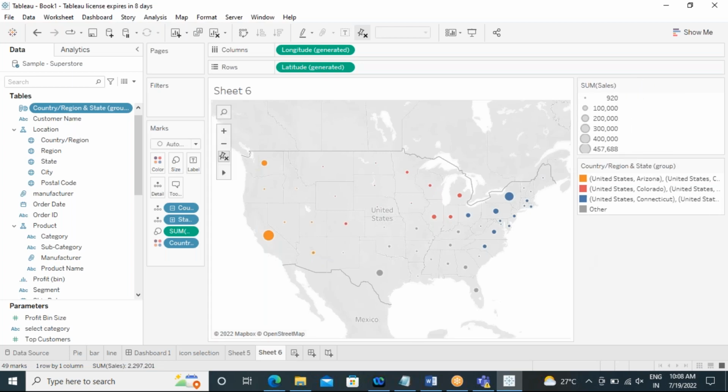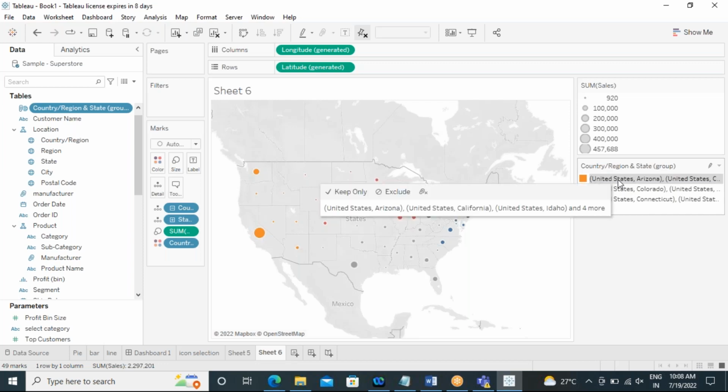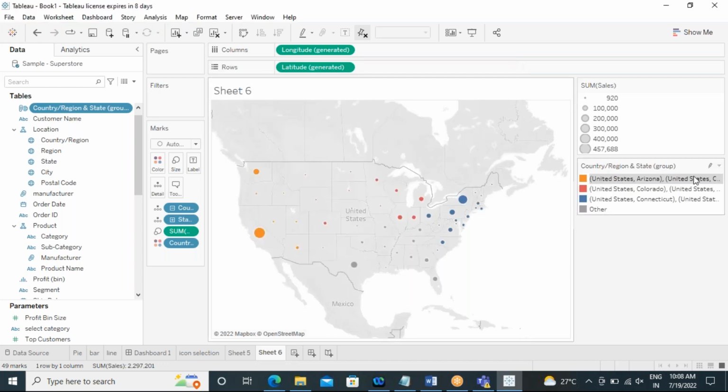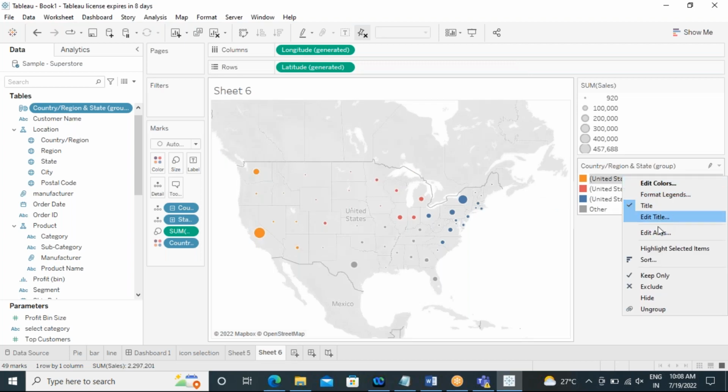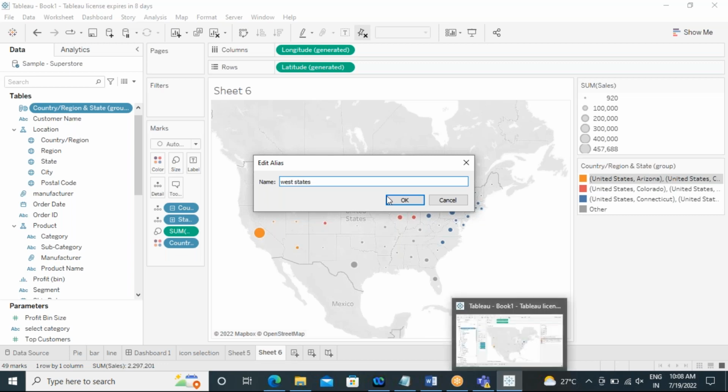Go to this field, right mouse, or otherwise you can double click here. In the list you can right mouse, edit title or edit alias, and name it to west region or west states.